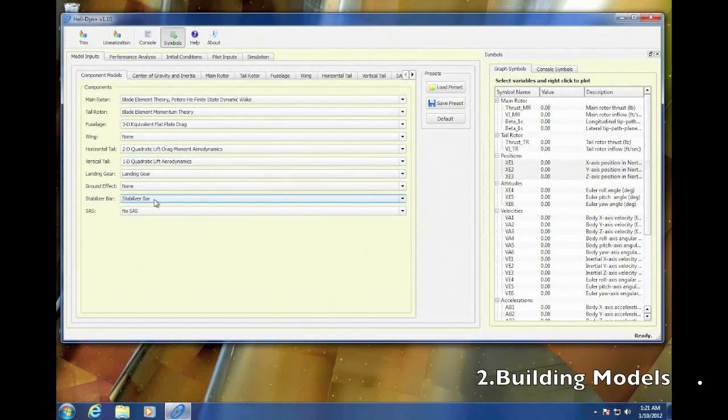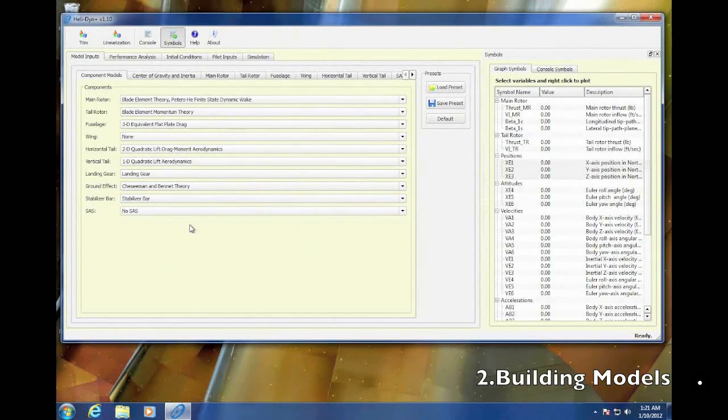You can include a stabilizing bar, and I've just mentioned this in the main rotor tab. The ground effect, we have the Cheeseman-Bennett graph that's pretty well documented, and it's really a simple coefficient that adjusts for the ground effect as a function of the rotor radius. So this is something you might want to check later.